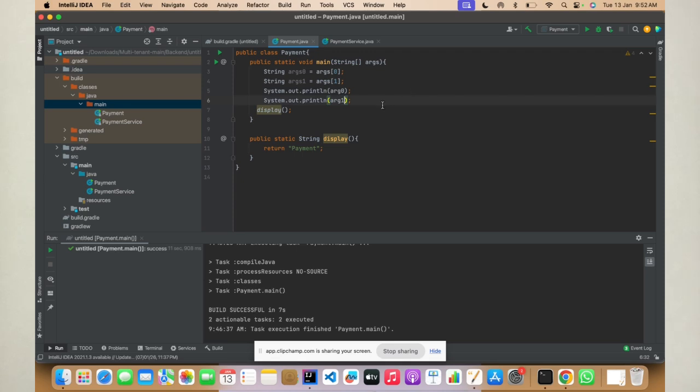Here I have given the argument on the runtime as hello, the first argument. If I just run this, I'll tell you. Maybe it is giving an error here because of the args, that's why.